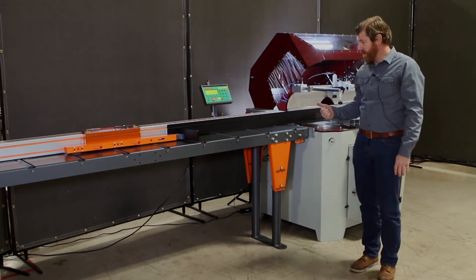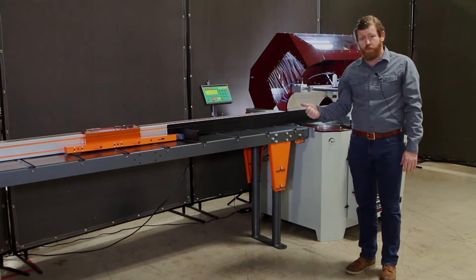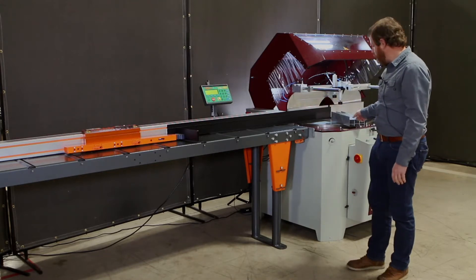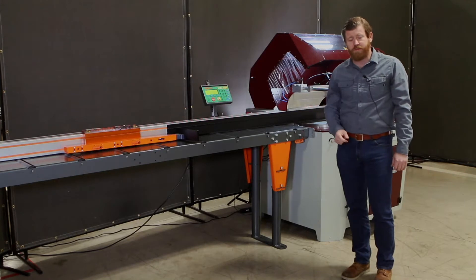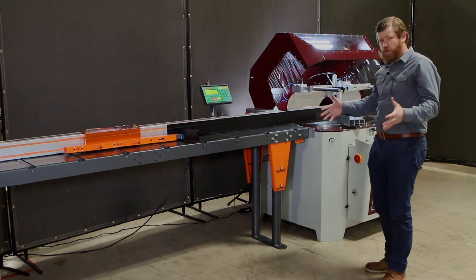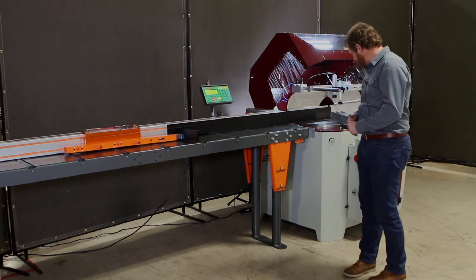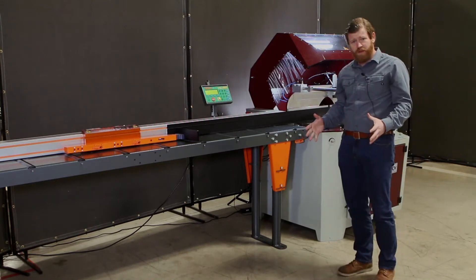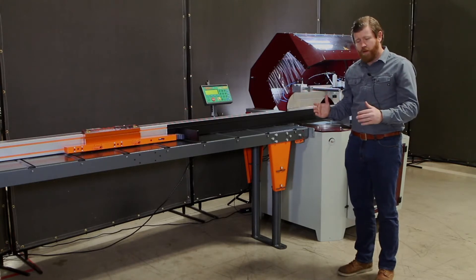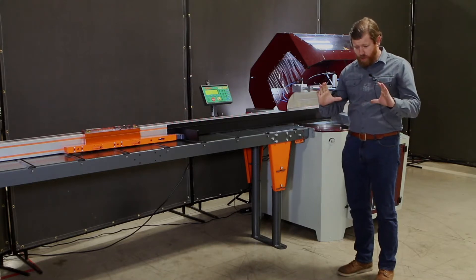We're going to talk about a couple of different things: cutting profiled architectural molding to show you what kind of finish you're going to get on an anodized profile, as well as doing a pack cut of multiple profiles together at one time. This saw has an automatic hood — so when you hit the double palm switch, the hood automatically comes down, one less thing for the operator to do. This saw weighs in just over 1,000 pounds with a 22-inch blade, and the cut profile for C channels, 80/20 channels, and big I-beams can accommodate a much larger work envelope.